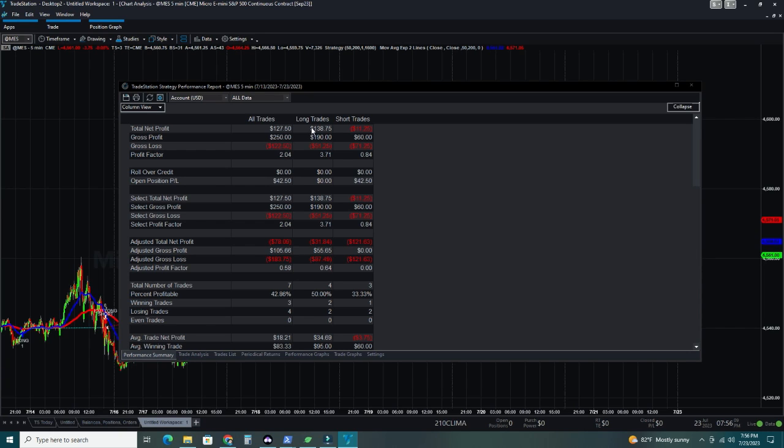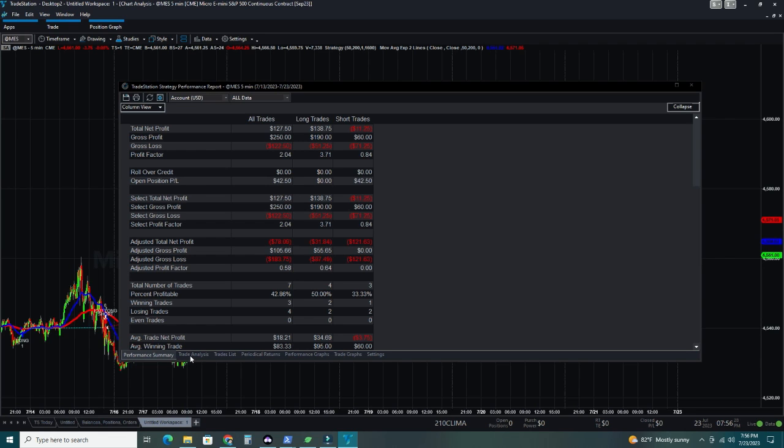Now, in terms of long trades, the total net was $138, and the short trades lost $11. So this is really good. We made so much money on the winning trades.